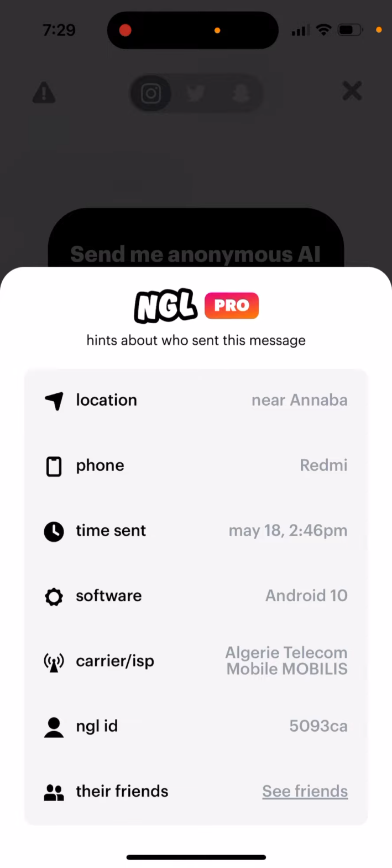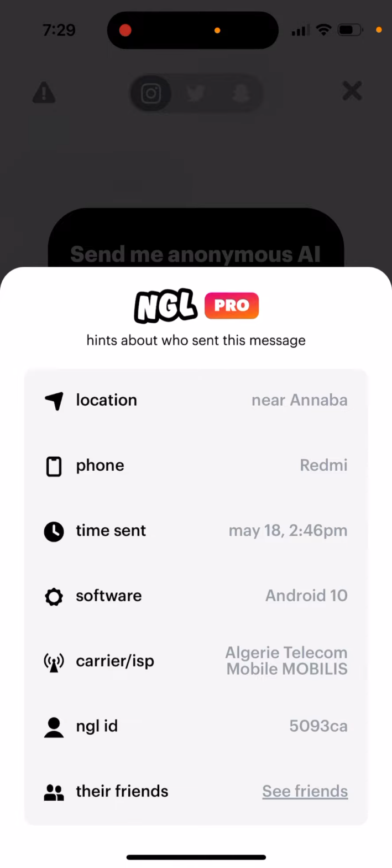But at least what you can use it for, as I understand, is at least for grouping different messages. So it's very helpful when one person sent you 2, 3 or more messages on NGL. And with the help of NGL ID, you will be able to see that these messages were sent from one person. And if that person used 2 different phones, like Android and iPhone, then you know, okay, I have a friend who has both iPhone and Android. That can be an additional hint for you.